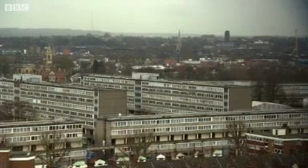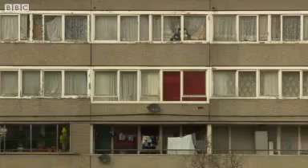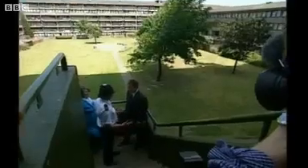Built in the 1960s, the Aylesbury is the largest estate in Europe. Blighted in the past by crime and deprivation, Tony Blair made his first speech here as Prime Minister. But even with its difficulties, some feel this portrayal isn't fair. With a 7,500 population, it's the size of a small town, so it will have its problems.